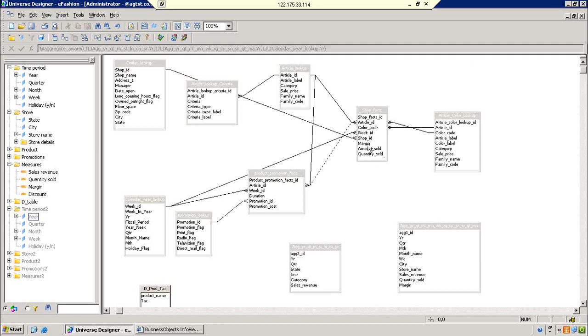Then the promotion cost and the other details, shop name wise details, will come into the main universe. So instead of inserting the tables and creating the objects, all the objects already in the derived universe will come into the main universe. You need not create any object again. That is why we generally do the linking part.